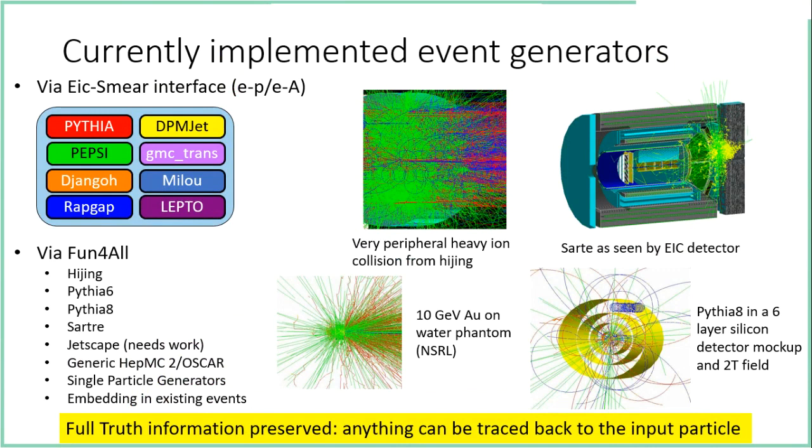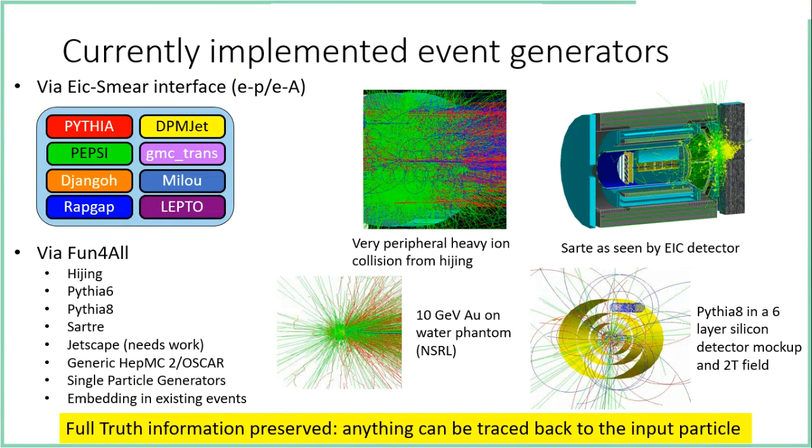Oscar, as I said, we have single particle generators. And what we also support, I didn't mention that so far, is we can embed particles into existing events. This is probably more useful for collisions with a lot of particles, where you'd rather embed single particles into an event and run the simulation for the single particle, rather than running the whole 1,000 particles, which just takes eternity. So you take an existing simulated event and you can put other particles in there.